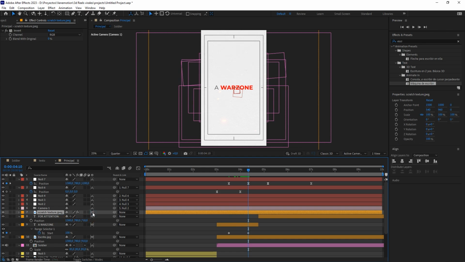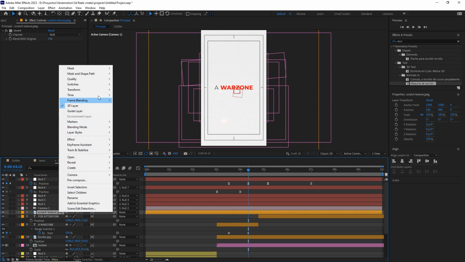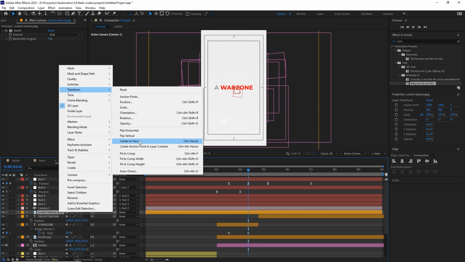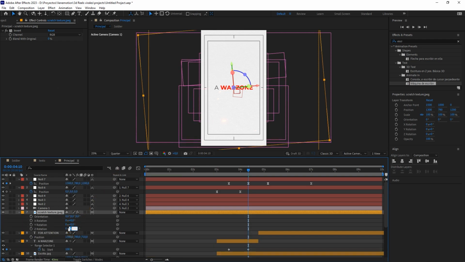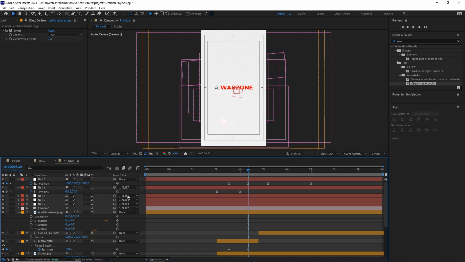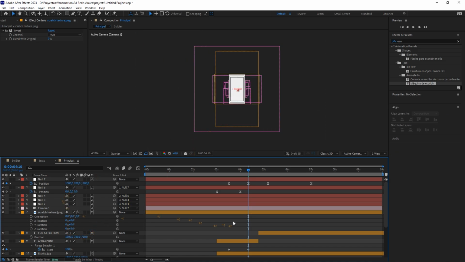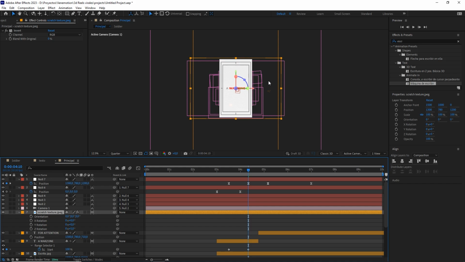We also convert it to 3D, and with right-click, we go to Transform, Center in View. We rotate it 5 degrees. Well, not 5. We're going to put it vertical. We're going to put it at 95.